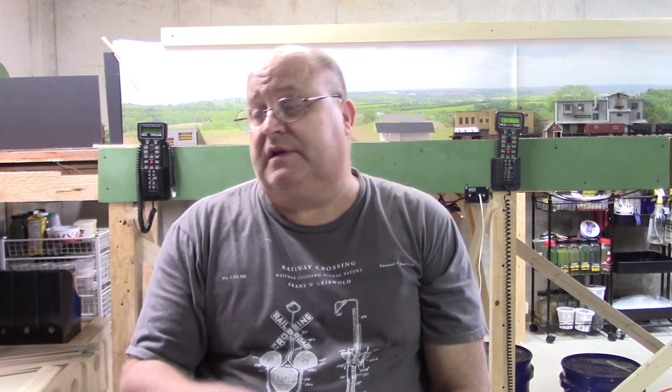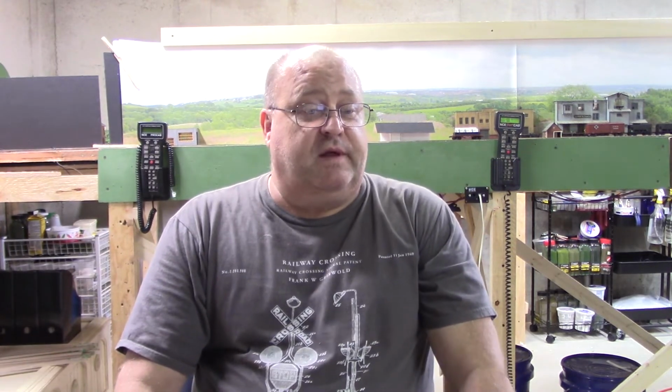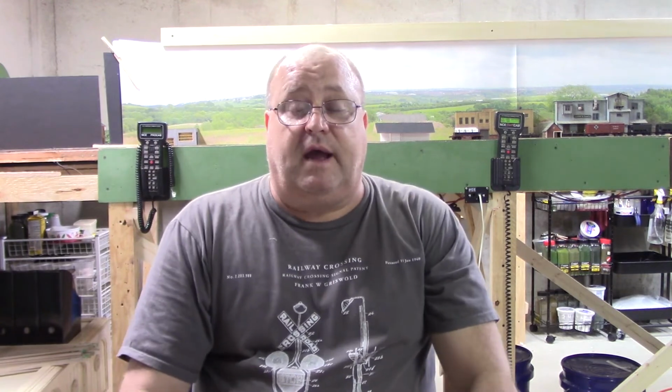There's been a lot of stuff going on here to help both my sons get ready for their move, and donating some furniture to the new house and all that kind of stuff. So a lot going on, just not a lot of model railroading stuff, a lot of work-related stuff. I've been kind of pulled away from working on the model railroad, especially getting the videos done. So hopefully I'll be able to get a couple of videos that I have in the works out soon.